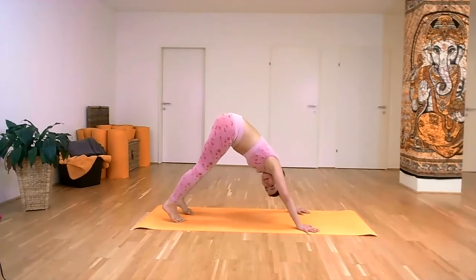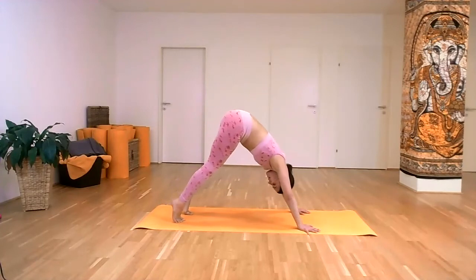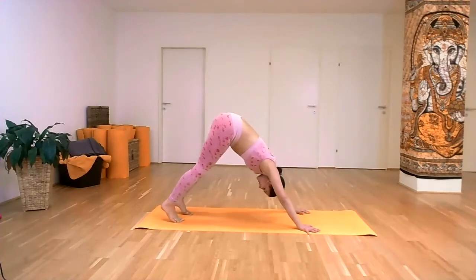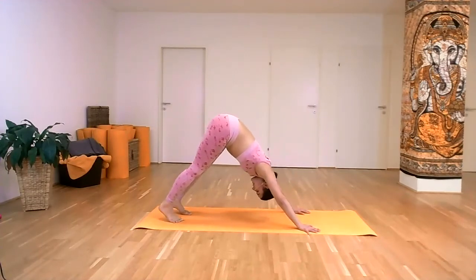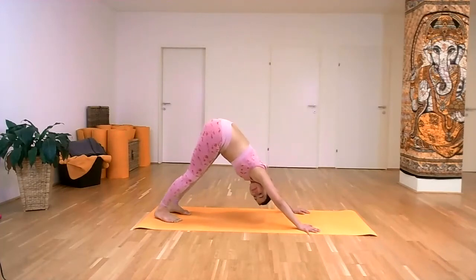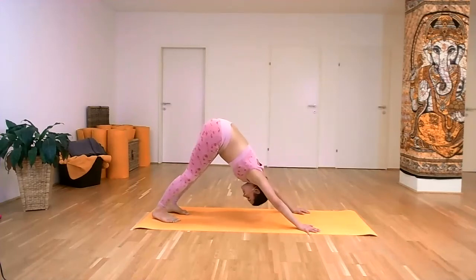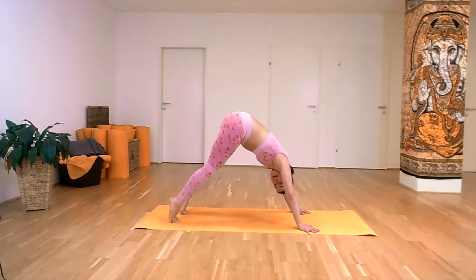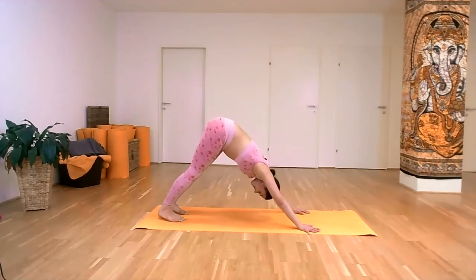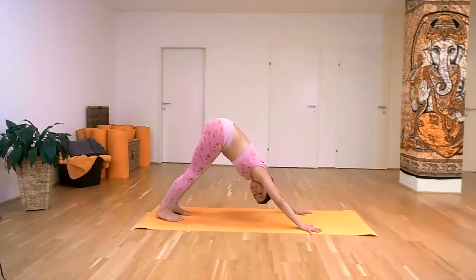Inhaling and exhaling. You can breathe in dry, or you can breathe normal or full yogic breath. Inhaling and exhaling. Inhaling up, exhaling. One more last time, inhaling, exhaling. Keep your heels down. Now bring your awareness to your shoulders.